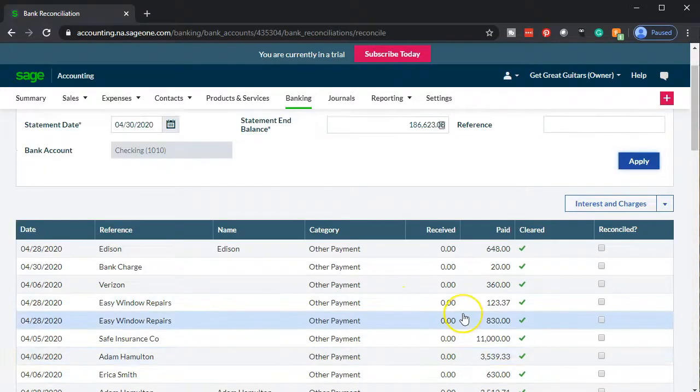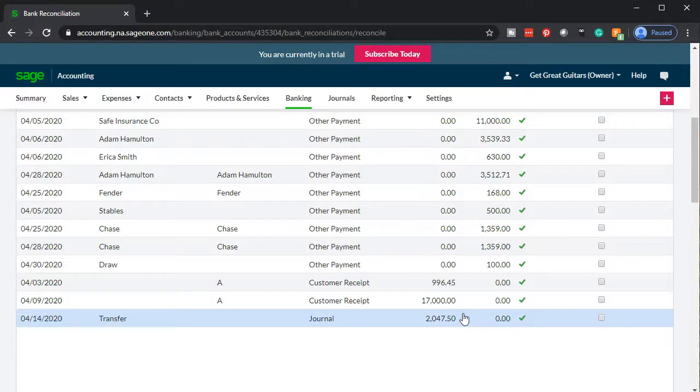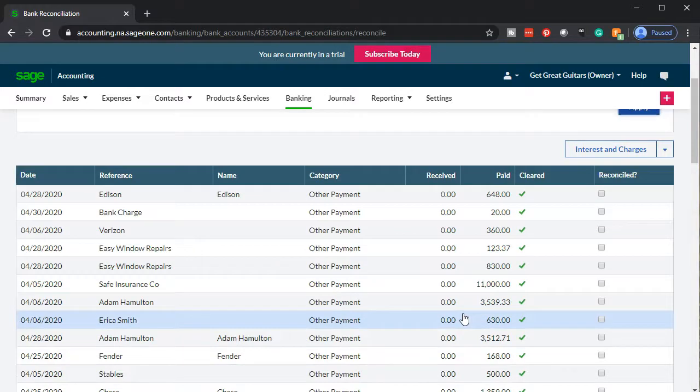Now, we should be able to basically check them all off, and they should be good to go, because we pulled these basically from the bank statement. So you would think we could just check them all off, and there shouldn't be any things that aren't checked off, because there wouldn't be any outstanding items if we were getting this information from the bank. But let's do it one by one.